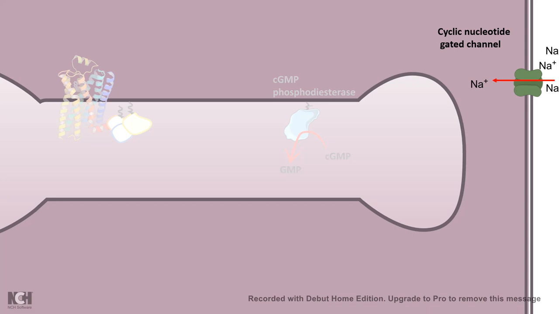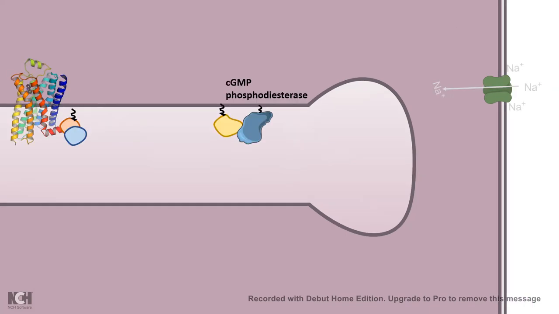In a moment, it would be very clear, so stay tuned. What happens is, when cyclic GMP is actually degraded to only GMP by the action of phosphodiesterase, the level of cyclic GMP falls down. As a result, the cyclic GMP channels are no longer pumping sodium inside the cells. The cells become hyperpolarized because there is a constant potassium outflux. So, the inner side of the cell is becoming more negative.